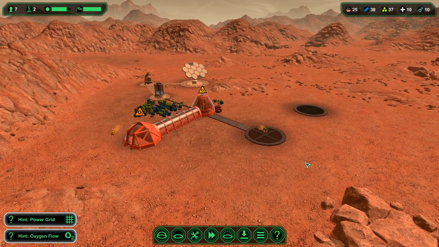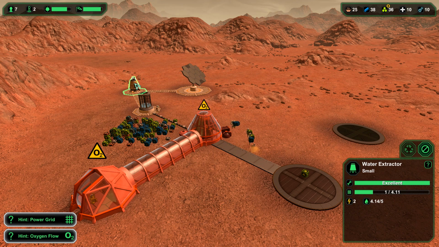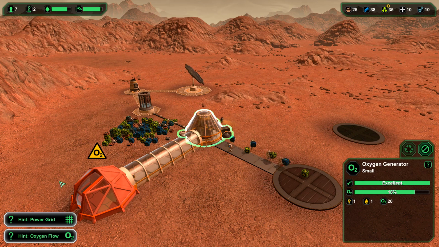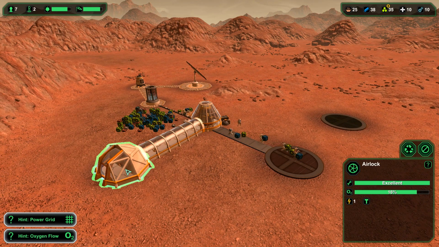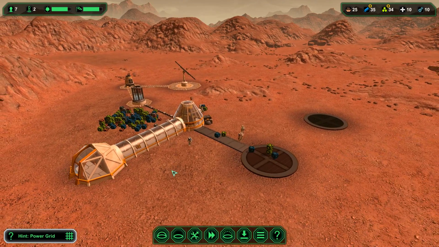We'll do that. Okay. And you can see here that we are, in fact, generating some oxygen now that the water is being extracted from the atmosphere, what little exists, and pumped into the oxygen generator, so people will now be able to enter the airlock. They can only do so one at a time, so it's a bit of a bottleneck, but they go pretty slow, but there you go.